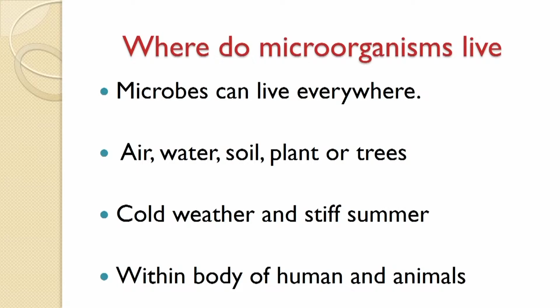Next, let's learn where these microorganisms live. Microorganisms live in our environment everywhere. They may be in air, in water, in soil, or within our body. It is said that microbes are ubiquitous, and they can be found in cold weather. They can also be found in the stiff summer, and based on the temperature range, microbes can be divided into psychrophilic, mesophilic, or thermophilic.